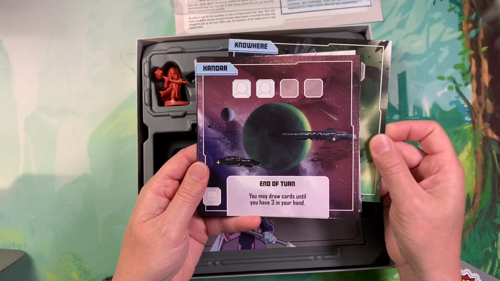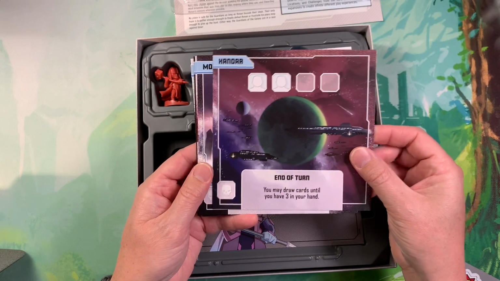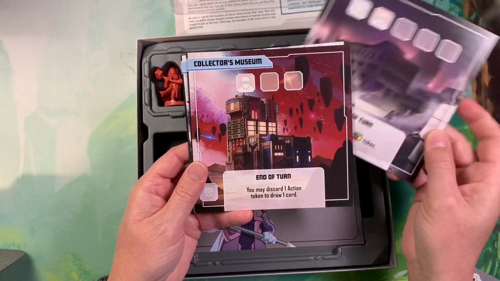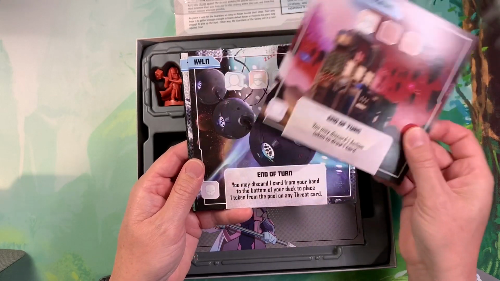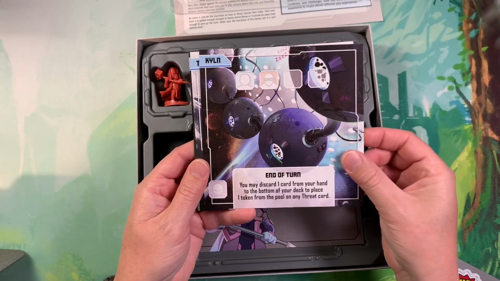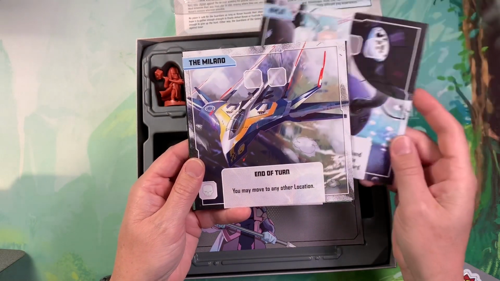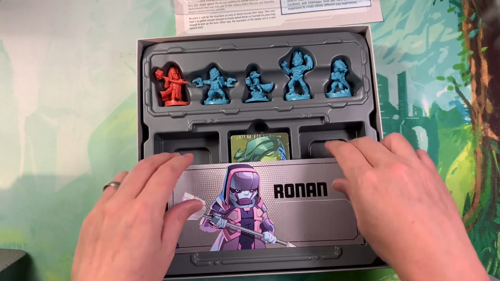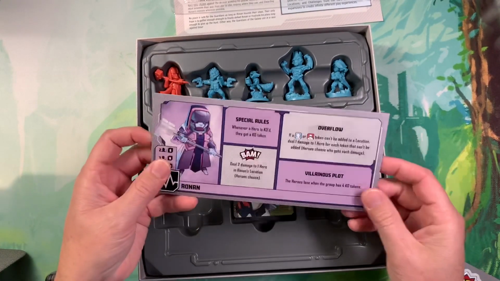Nowhere. Xandar. Morag. Collector's Museum. Kiln. And back to the Milano. Okay, so there's the locations. It should just come with one. Yep, one hero board here.